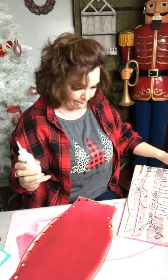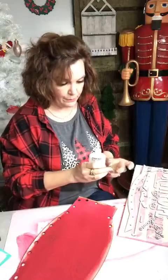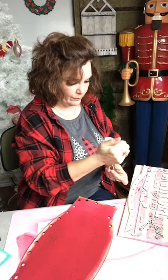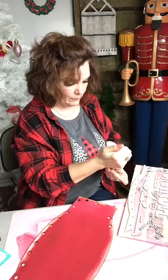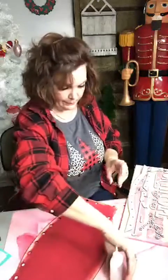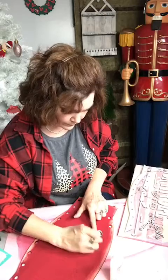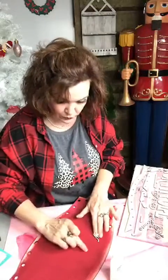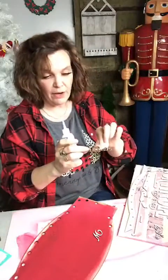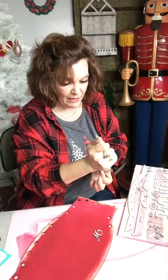Good. Okay. I'm going to start with the words. That's what I'm going to start with. Okay, so I'm going to take my W. I'm going to take a little of my stick fast glue. And I'm just going to look down for those score lines, and that's exactly where I'm going to lay it. It fits perfectly. Now, with some of the fine words, you might find that you just need to lightly touch it, because when you've painted it, it might have shifted a bit.